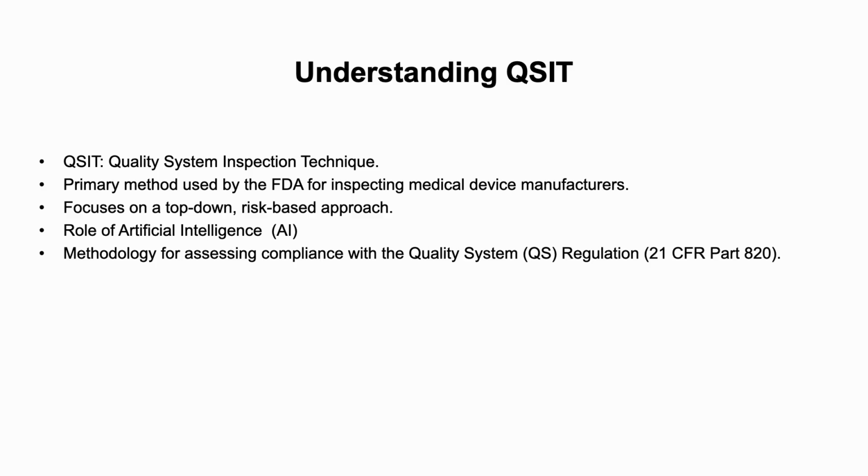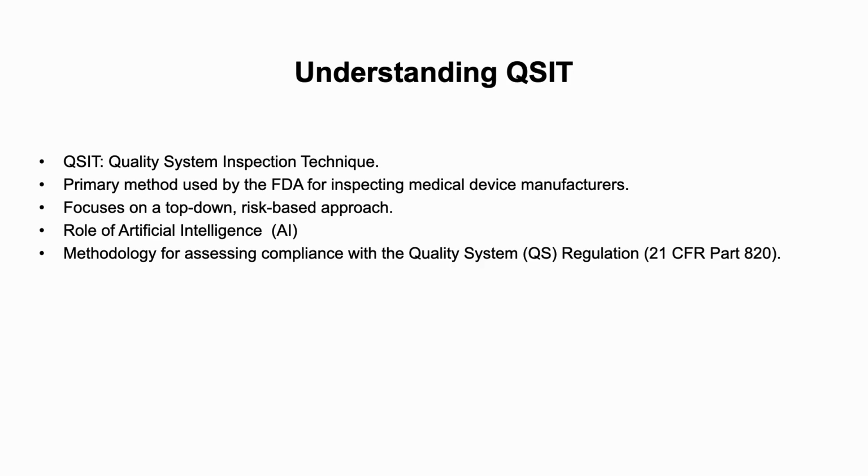Let's begin by defining QSIT. It stands for the Quality System Inspection Technique, and it is a cornerstone of the FDA's approach to evaluating medical device manufacturers. It is not just a procedural checklist, it is a comprehensive methodology designed to assess whether a manufacturer's quality system is effectively implemented and maintained. In the United States, the FDA uses QSIT as a standardized framework to conduct inspections under the authority of 21 CFR Part 820, which governs the quality system regulation.